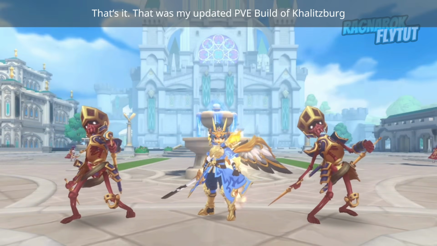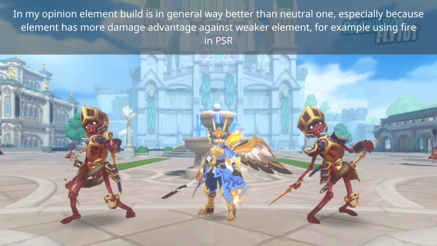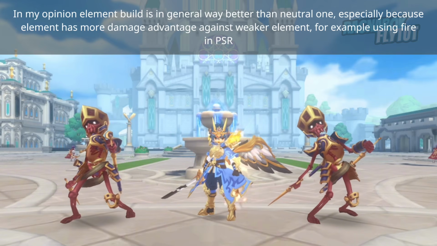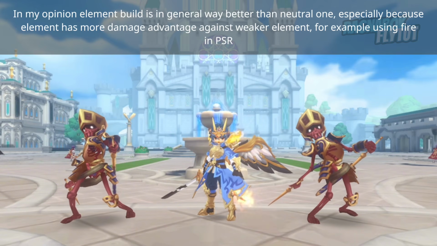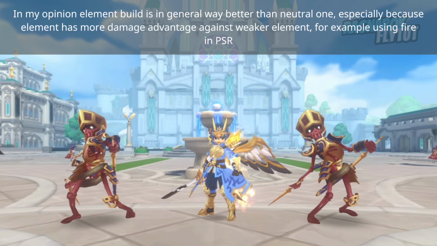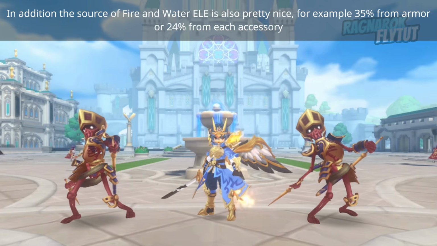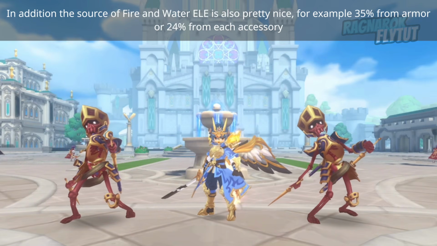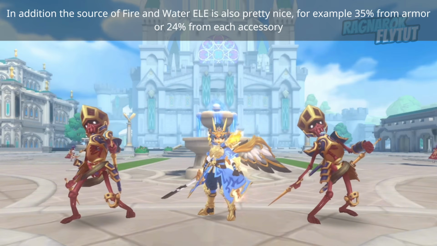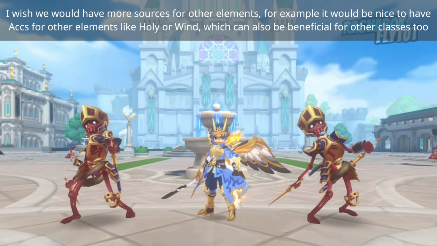That's it, that was my updated PvE build of Khalitzburg. In my opinion, element build is in general way better than neutral one, especially because element has more damage advantage against weaker element, for example using fire in PSR. In addition, the source of fire and water element is also pretty nice, for example 35% from armor or 25% from each accessory.